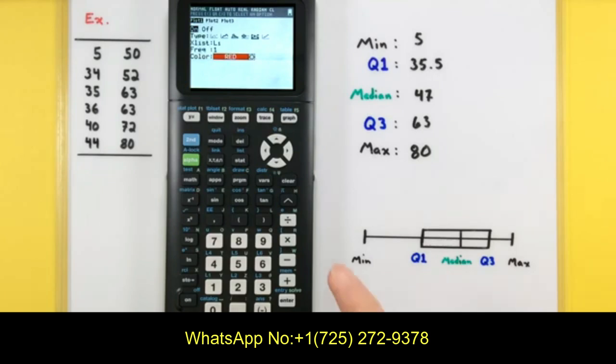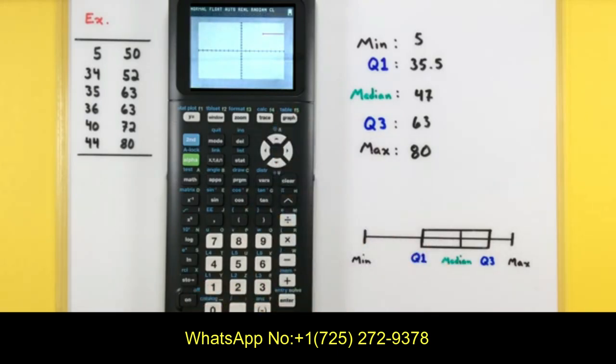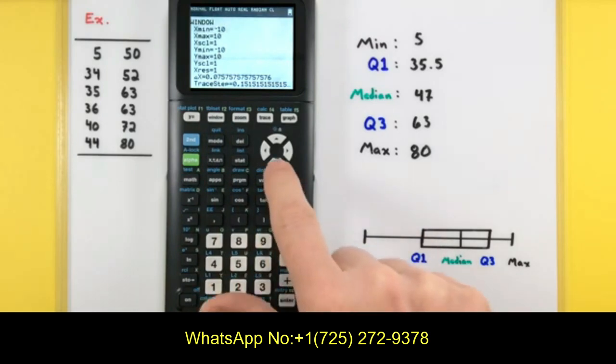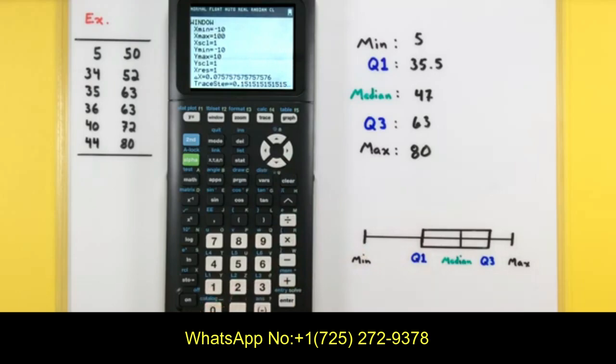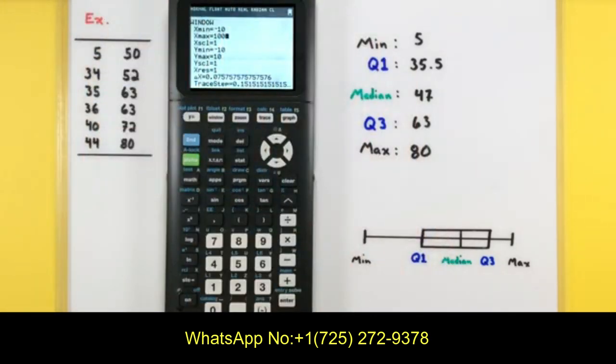Now, technically, we're not done yet. If you go over here to graph, chances are you're not going to see a whole lot. That's because you usually have to change your window as well to make sure you can actually see the data. So let's go ahead into window and see if we can make some quick adjustments. I want my minimum value on this to be a -10 and my maximum value to be a 100. This is where I'm just really trying to incorporate where I'm getting all this data. I want something lower than my smallest value, something larger than my biggest value. And the scale will take care of where those tick marks are.